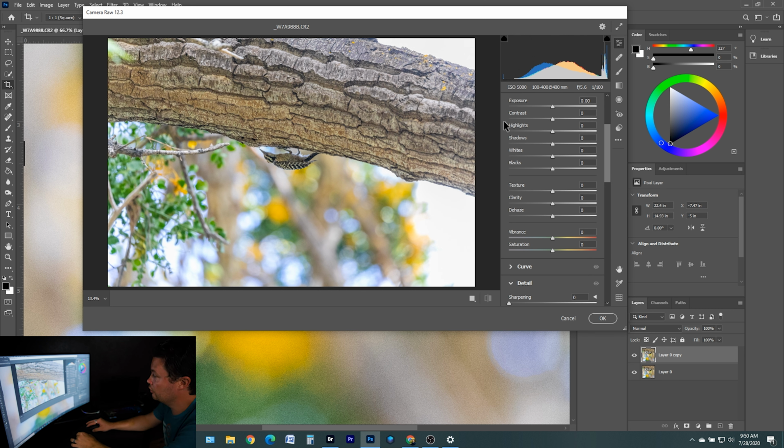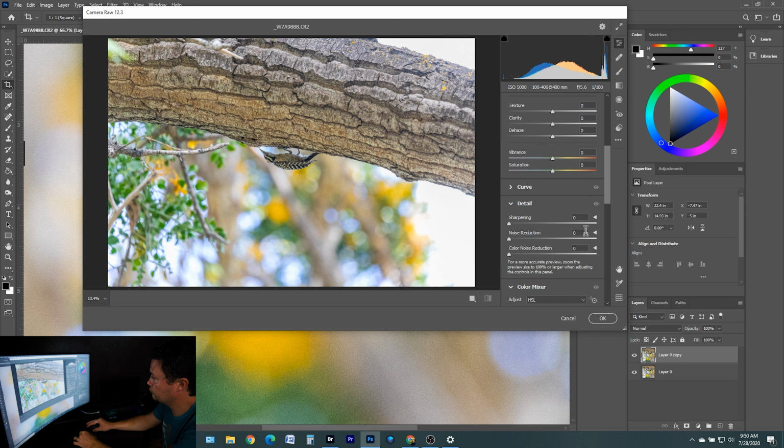So now I'm gonna go over here to the noise, and I'm gonna reduce it way more than you normally would for just noise reduction. Somewhere in the 60s is usually good, 50s, 60s, maybe even 70s.